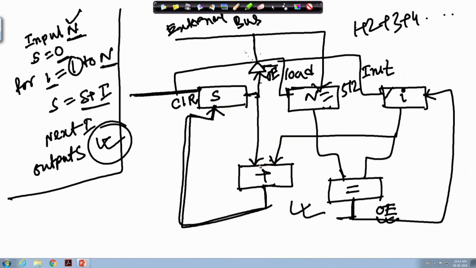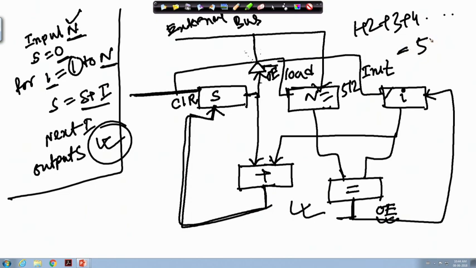So, 1 is stored here, then in the next cycle it is 2. So, 1 is coming from here, so 1 plus 2, then this is 3. 1 plus 2 is already stored here, so it comes with 1 plus 2 plus 3, then next it is 4. 1 plus 2 plus 3 is stored here and comes here in the next cycle, so 1 plus 2 plus 3 plus 4 comes again in this fashion. In this manner this circuit runs, and how many times will it run?